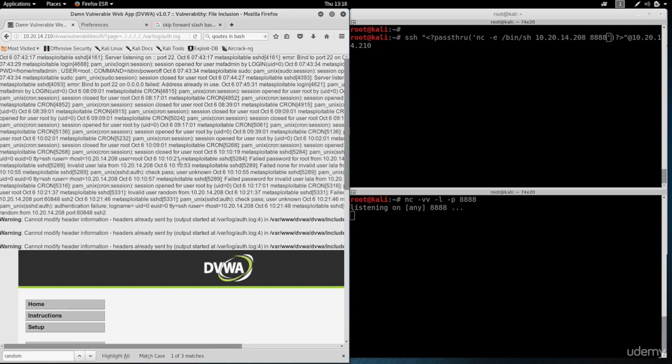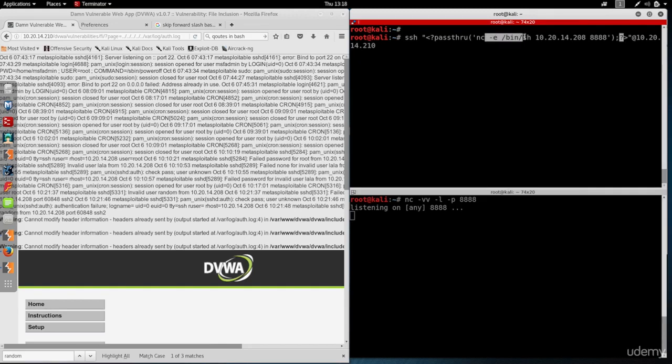So what I suggest is I'm going to keep the pass-through as it is, because that's a safe function and I'm sure that this is going to run correctly. I forgot to put a semicolon here, so I'm going to put that there. So I'm sure that this code is going to run correctly, but I have a lot of minuses in here, I have a lot of spaces, and I have a lot of forward slashes, which always have problems when you're trying to pass them between Linux commands.